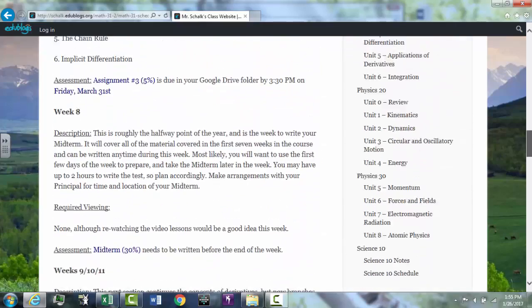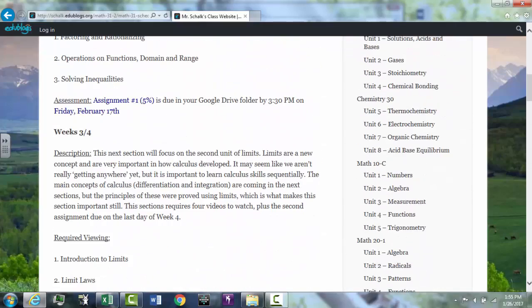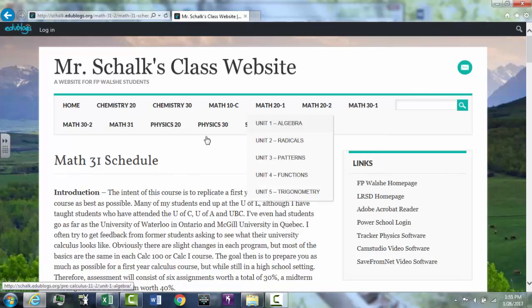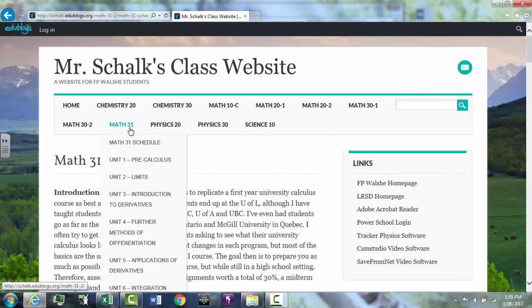So other than that, you more or less can take a look through this as you want. That's kind of the schedule page. It'll tell you what we're up to in chunks at a time. The other pages you want to look at are each of our units. And so I'll be building these, by the way, as we go along. So if it looks like there's something missing, please feel free to email me. Let me know if I'm missing something.